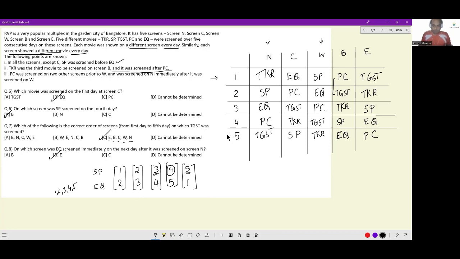And hopefully you can see this is a fairly straightforward question if you understand this first instruction well. And this is a very common instruction when it comes to Sudoku type sets. So please take care of this. This will help you immensely in such setups. That will be all.